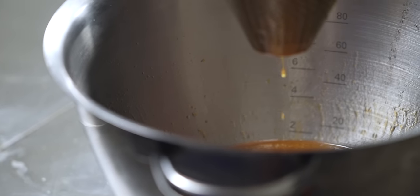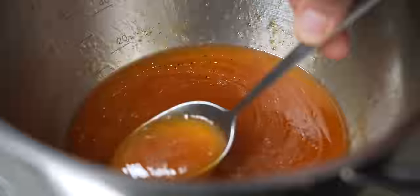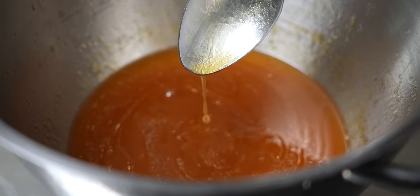I'm usually pretty critical when it comes to stocks in general, but this one is just spot on. The color, it looks like caramel. And it's velvety, it has some thickness to it.